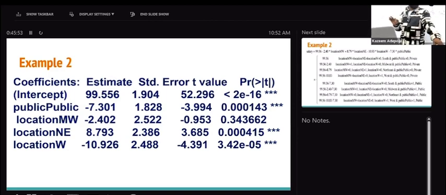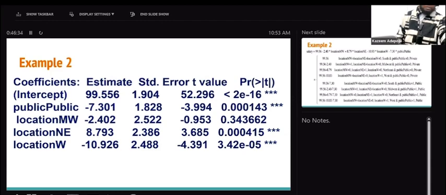How many regions in the United States? 4 regions. But in the regression output, for 2 levels, it's going to report 1. For 4 levels, it's going to report 3. What do you see here? That's why you see public. When you see public, what has happened? R has automatically coded public as 1 and private as 0. Hello, did you get that? Now, how many regions are you seeing? 3 instead of 4. There's a particular region you are not seeing. That's the South. R has automatically coded South as 0.